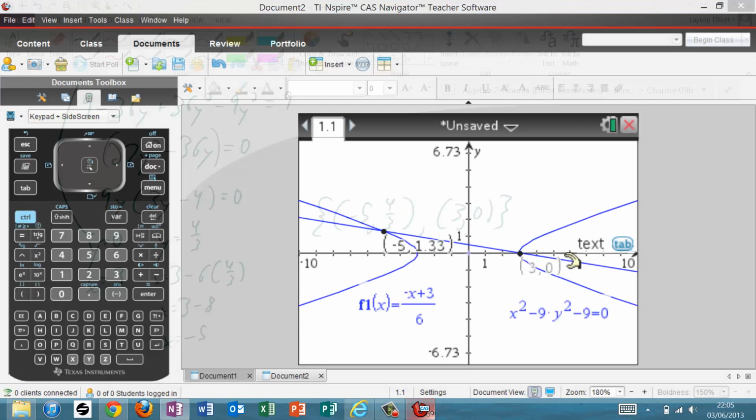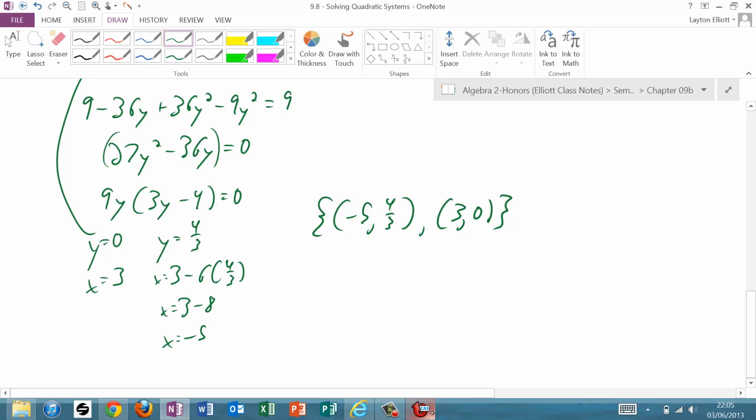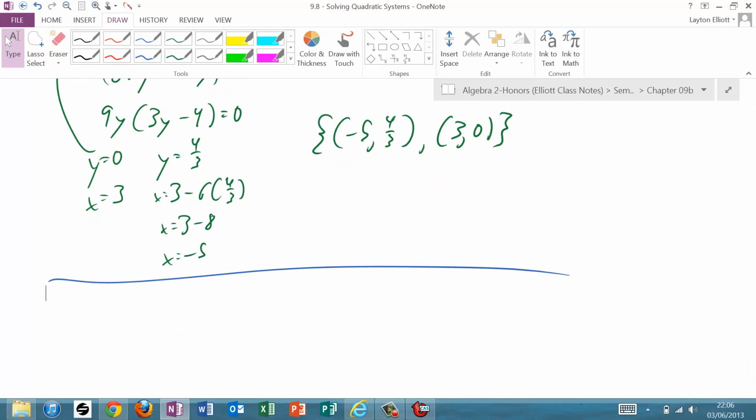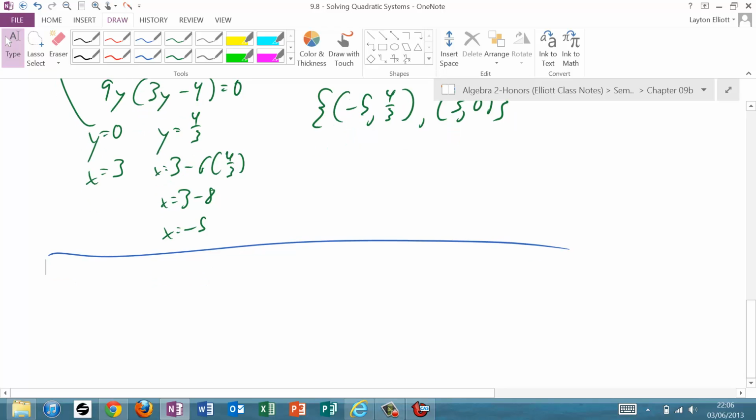So your graphing calculator becomes a way to check. Now, I would have to be nice enough to let you use that not in testing mode during a test, and sorry I can't do that, but this is a way for you to check your homework, and also to learn a little bit more about your graphing calculator. So let's just do one more if you need it. Honestly, if not, you're welcome to go ahead and just freeze and fix and do something else, or start your homework and all that. But let's do x squared minus y squared is equal to 12, and xy is equal to 8.